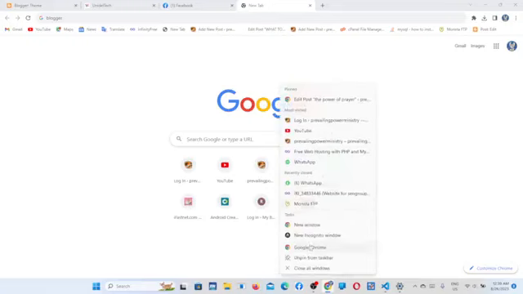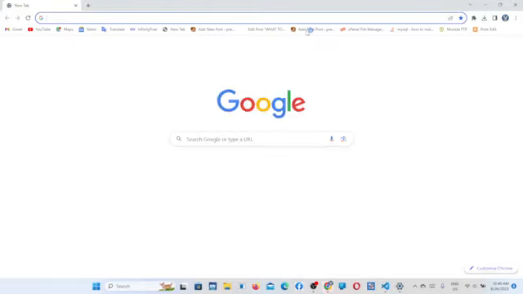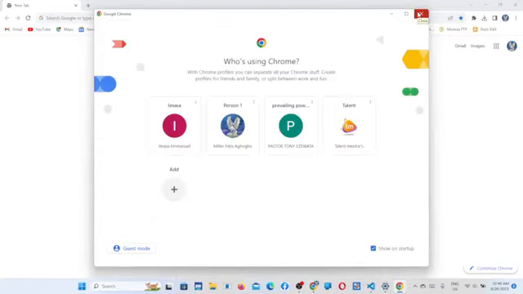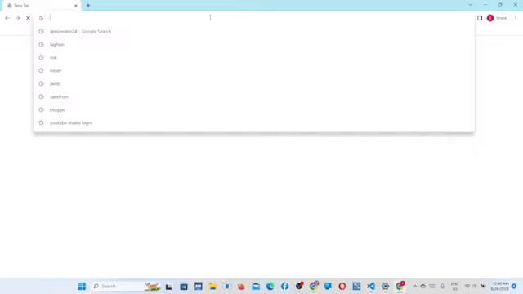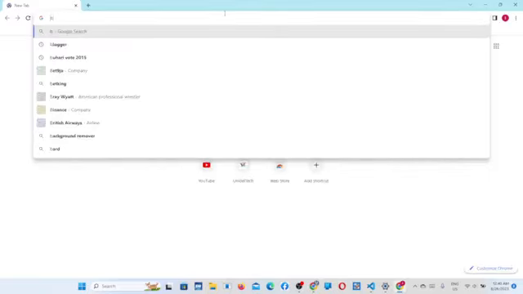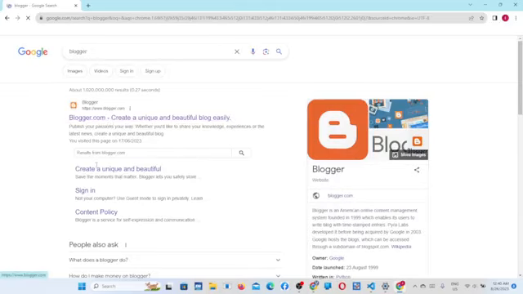Let me open another Chrome, new window. So all you have to do is come up with a new window here, search for Blogger, and you can see here Blogger is activated, and you can click on create.